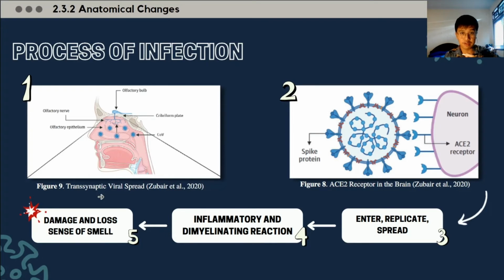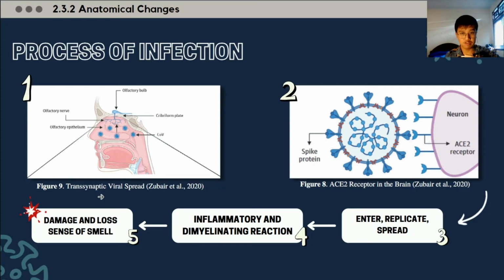Loss of olfactory functions related to the COVID-19 virus is assumed to be due to the direct damage of the olfactory system. The process of infection of the SARS-CoV-2 virus begins by utilizing ACE2 that is found on the cell surface as a binding receptor assisted by TMPRSS2. After that, the viral RNA enters the cell's nucleus, replicates, and spreads to each cell. It causes inflammatory and demyelinating reactions, causing olfactory dysfunction so that manifestations of loss of sense of smell occur.